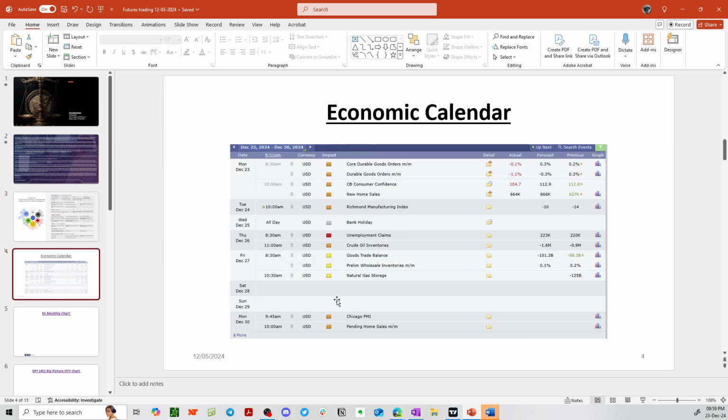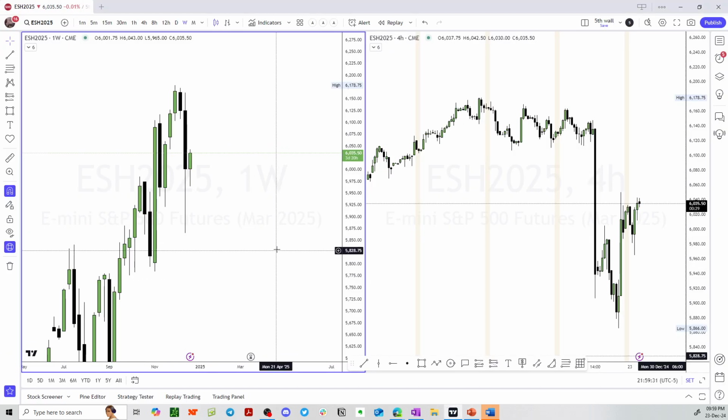Today we didn't have any high impact news. We had some moderate news, 8:30 and 10. Honestly, these are the current numbers. I just took the screenshot not too long ago. This is not necessarily something that I review. It's just to be aware of the economic drivers in the market. So let's just go ahead and get into the chart.